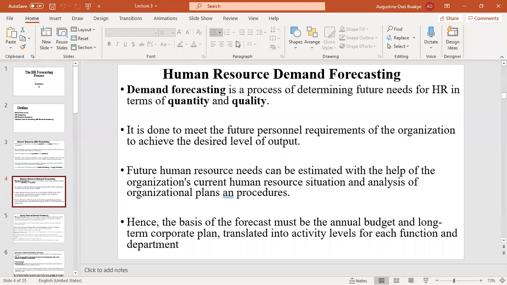Yes. What are some of the factors? Is it the demand? Yeah, the demand forecasting. So what about gender? Gender wouldn't be an everyday factor that we consider, but if there is the introduction of an affirmative action. Then age, demographics. So you can talk about the demographic status of human resources, so that you box the gender, education, and all what have you under the demographics. Okay, what again?